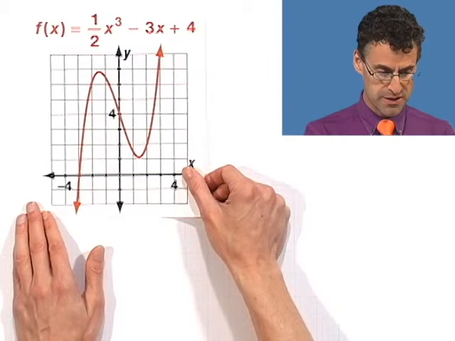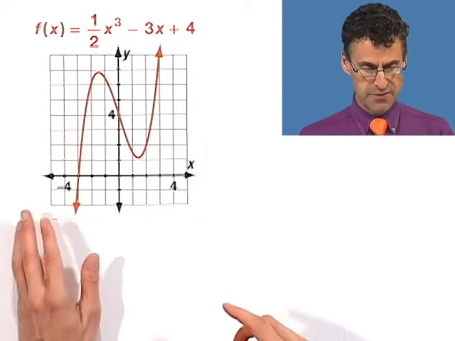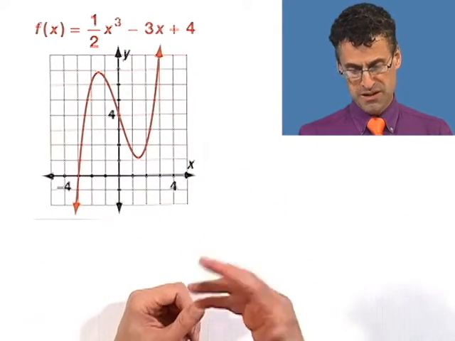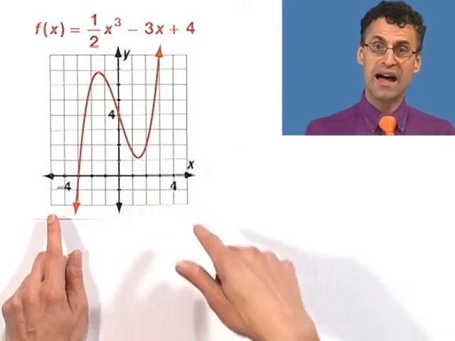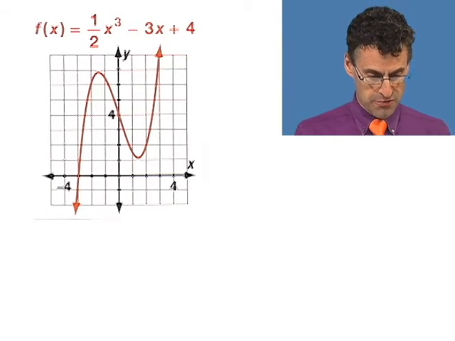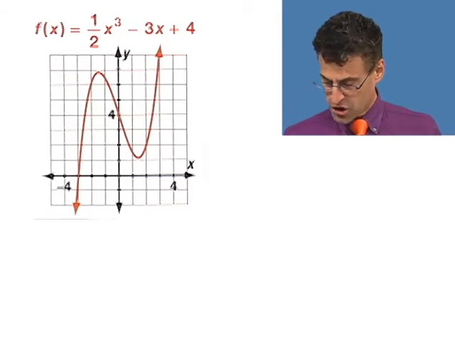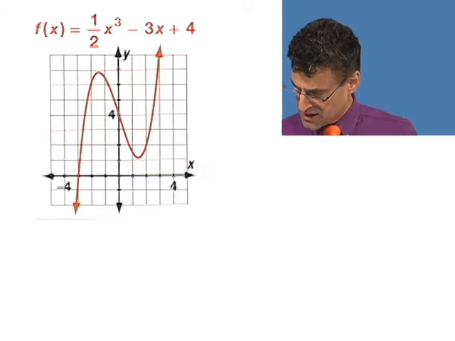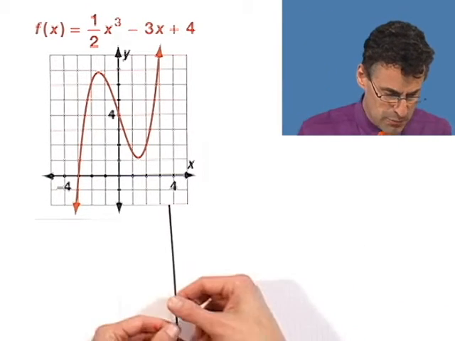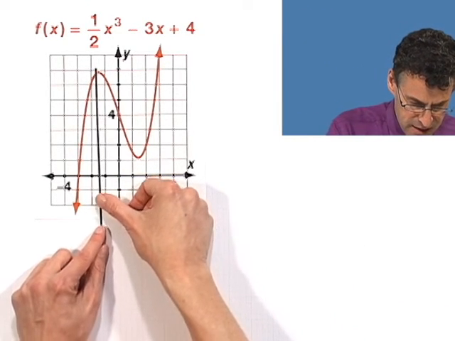And now, what I'd like to do is consider an example where I give you the function. So here's a function that's very similar to that last one, but here's the exact value of the function. It's f of x equals 1/2 x cubed minus 3x plus 4. Here's the graph. And I just want you to see if you can read off where that minimum value occurs. You can see to find it, we'd have to find the x value, right?